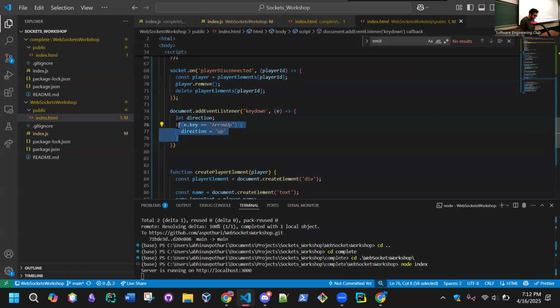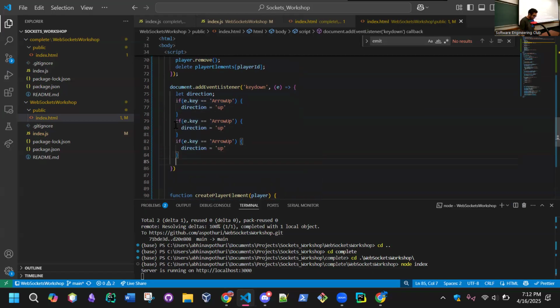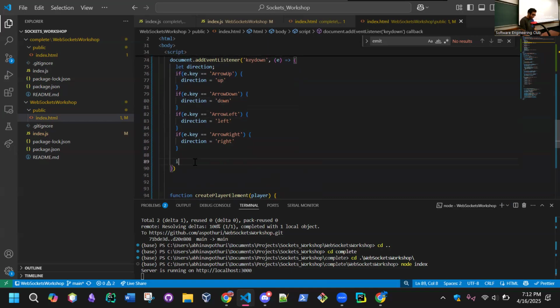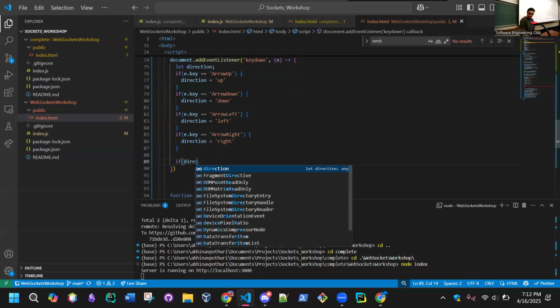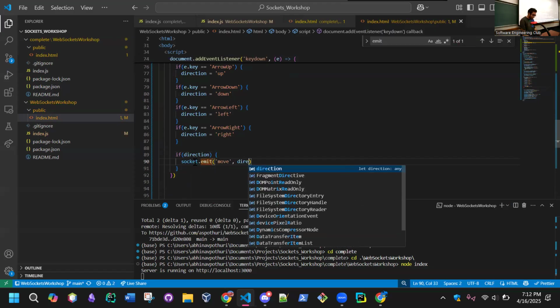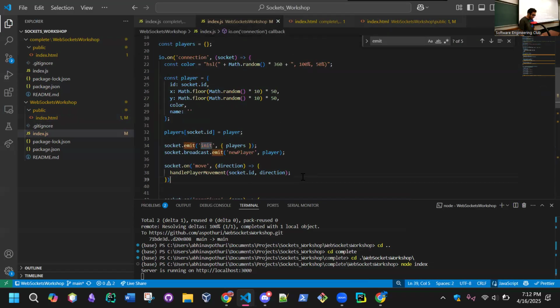Yeah, and you're just gonna do this for every type of direction: up, down, left, and right. And then you want to send that back to the socket server so that it knows that something happened. So if that's not a null value, then you want to socket.emit move and direction.